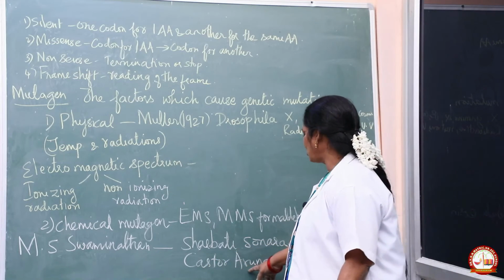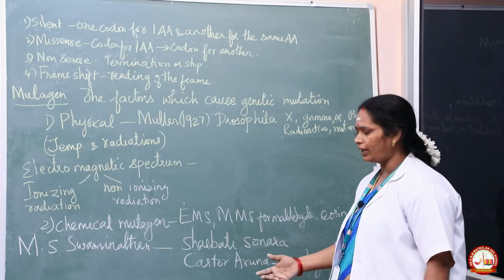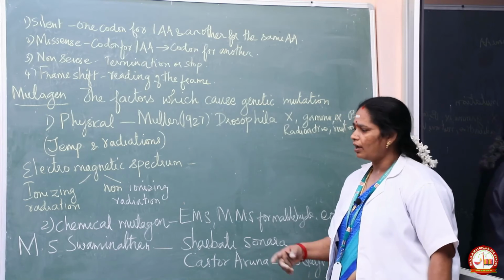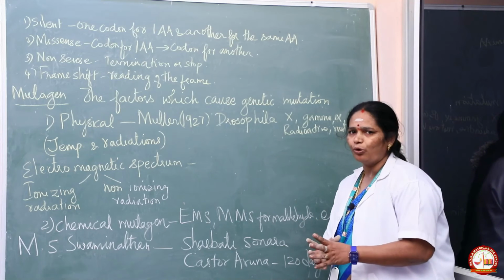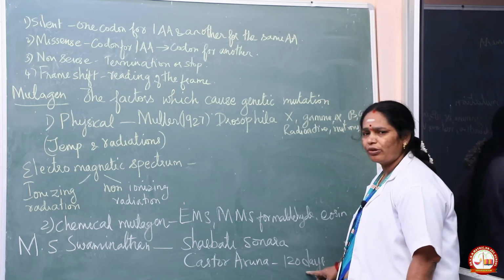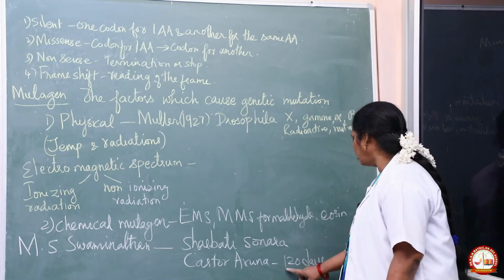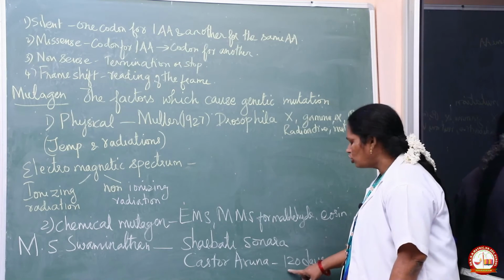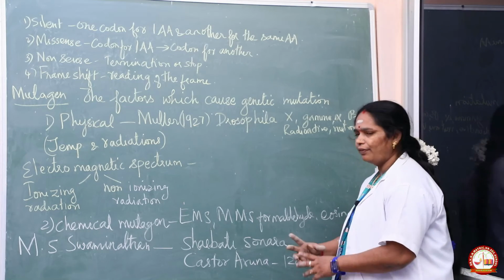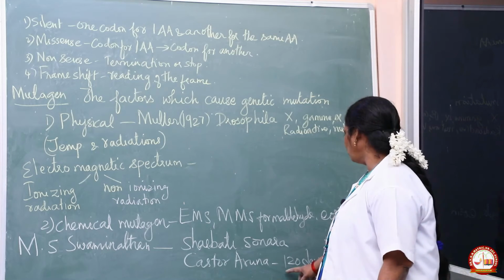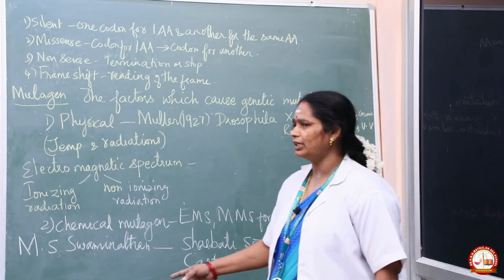And the second one, the Castor Aruna. What is Castor Aruna? It is a mutant variety of castor. Children, it was also developed by Mr. M.S. Swaminathan. What it does is induce the castor to perform better: the ripening stage of the fruit has been reduced to 120 days, whereas the normal ripening stage is 240 days. Children, it has been induced to yield fruit from the castor within 120 days by inducing neutron radiation. Let me continue this in detail.